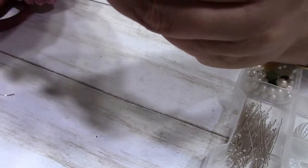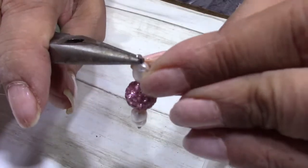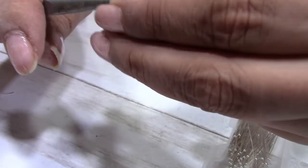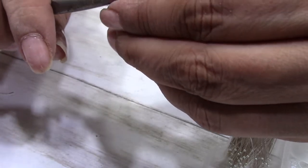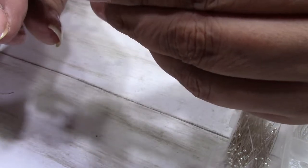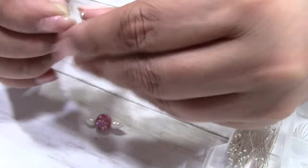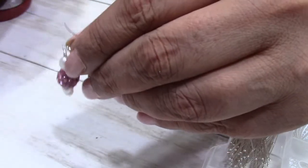Just turn your wire around, and then press that wire around the base, the excess wire. Okay, open your French wire, slide your earring on and close the wire.